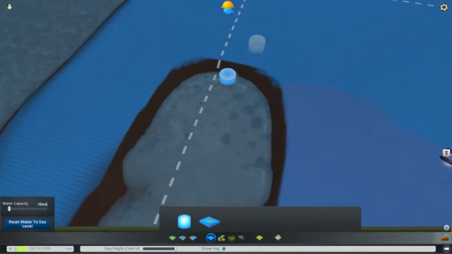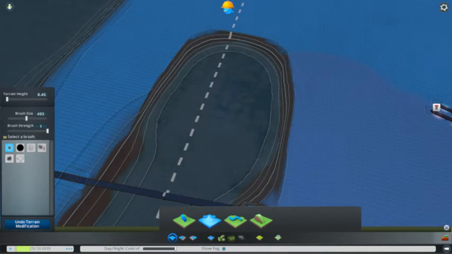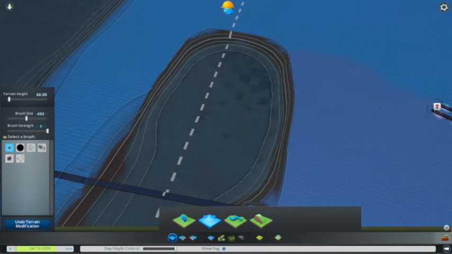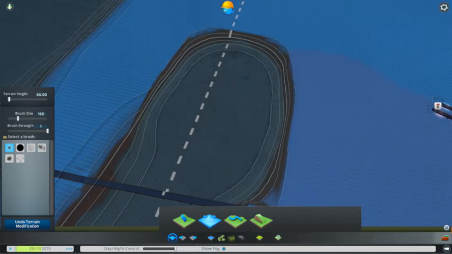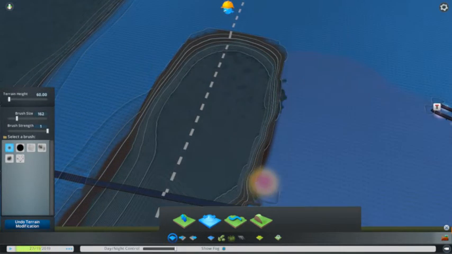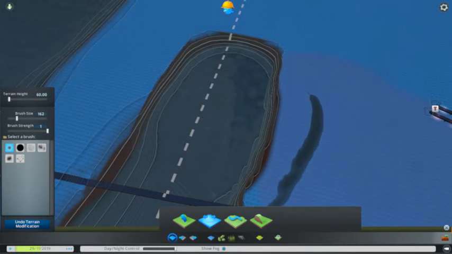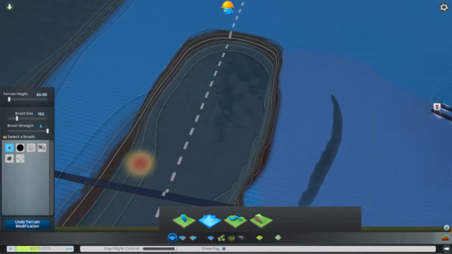but I'm going to try to see if we can level out our thing. We're going to take our brush size down a little bit. I think it's just a little too big here on the sides. So we're going to clear a little bit of that, and then we will smoothen it out back here a little bit.